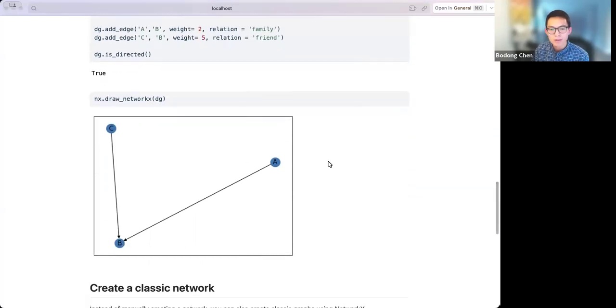And from here, you can draw the network. And again, here's very similar. There are 3 different nodes, A, B, C, and there are 2 different edges here. And here you see the edges have arrows or directions, and the edges we created are from A to B, and C to B. So those are 2 different edges. So this confirms our initial intention of creating this directed network, in terms of we wanted the links to be directed.